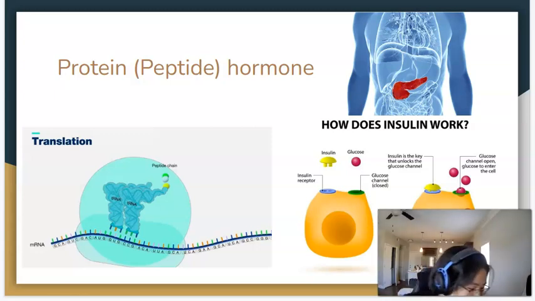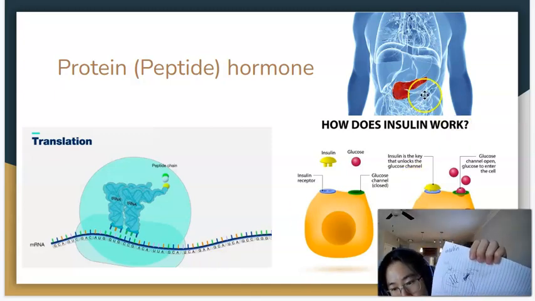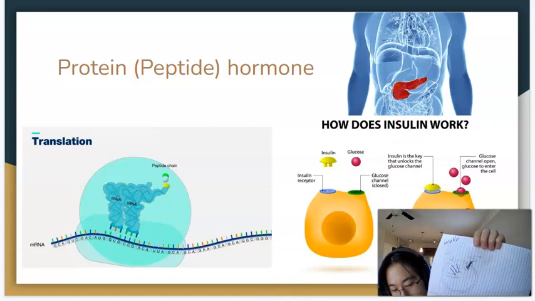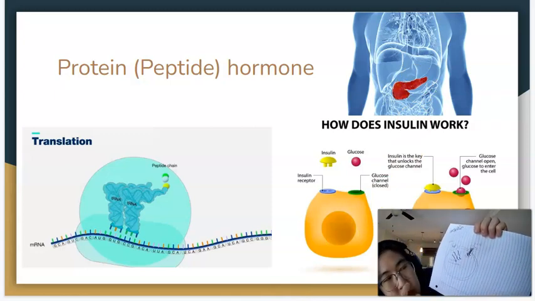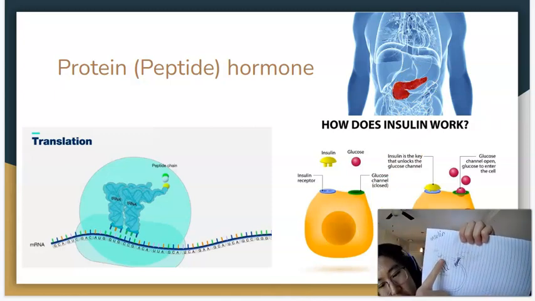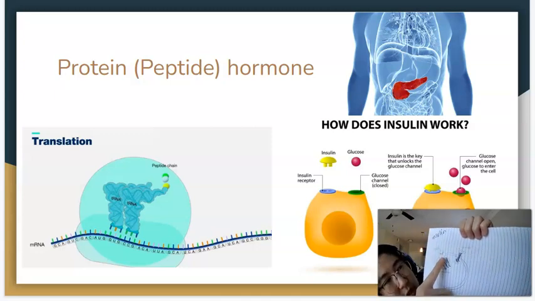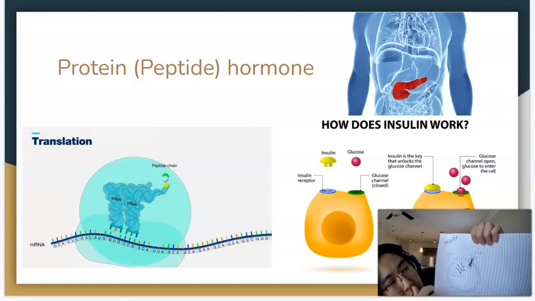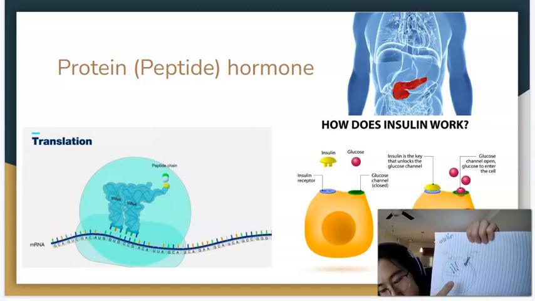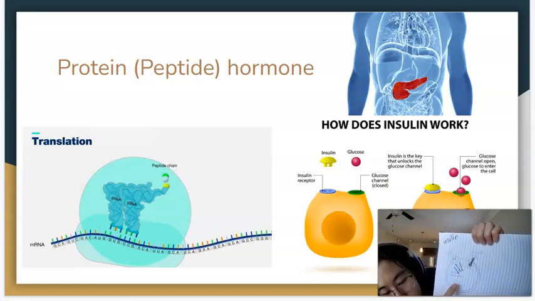So now we'll be looking at insulin. With insulin, they start off in the pancreas, which is on the top right-hand side, and they are sitting in the beta cells of the pancreatic islets. So here we see insulin that is a triangle right up here. With this, it will connect to the insulin receptor on the cell membrane, and with this being done, it will allow for signal transduction to occur.